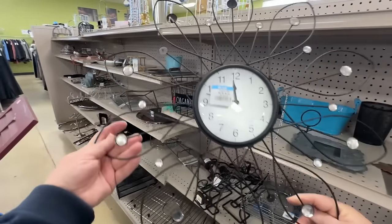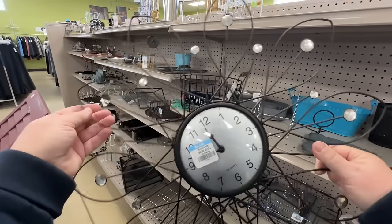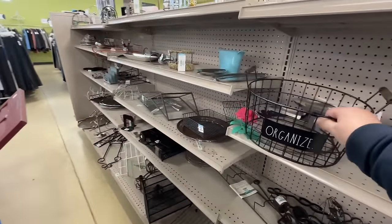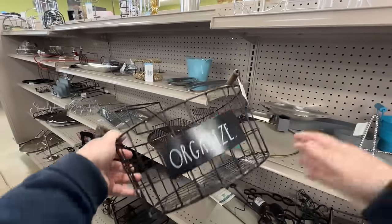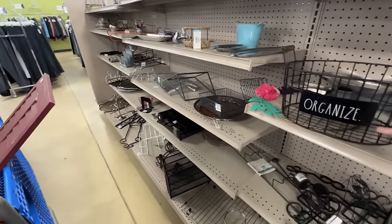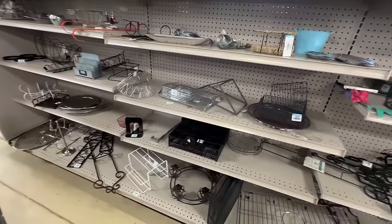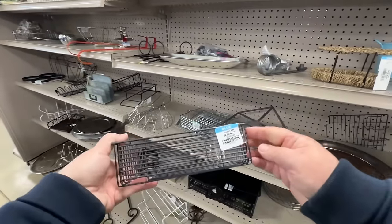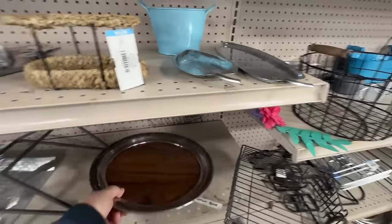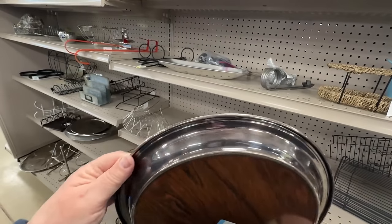I thought this clock was really cool, but it is missing some jewels. I don't know, like 3 or 4 of them. And I wasn't quite sure where I was going to get new ones to match, or if I had to pop them all out and get them all to match. So I kind of skipped on that, but I thought it was kind of neat. I like this organizer basket, but I think they wanted quite a bit for it, so I skipped that. And I guess I was into wire baskets today, because I picked this one up and then I was like, nah, I don't really want that. But I saw the plate underneath that I really kind of liked, and I've had an idea in my head of something that I wanted to do for a while. So this is going to be my next project.